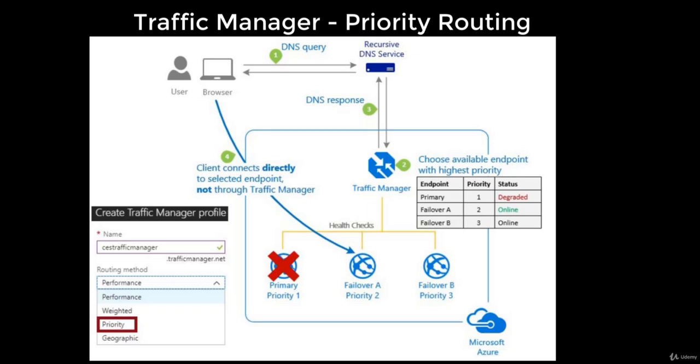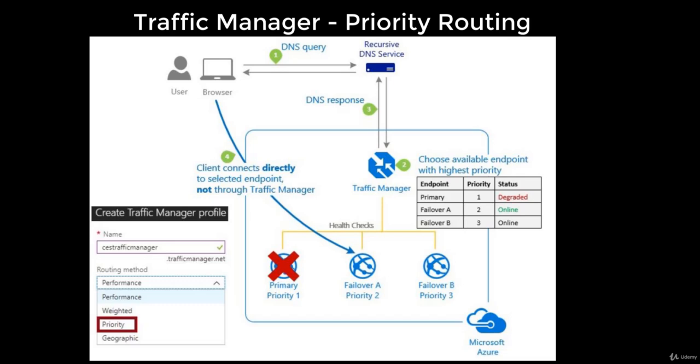The traffic must be routed to a secondary region for failover purposes. This is nothing but priority routing. And that means that in this case, the traffic manager profile contains a prioritized list of service endpoints. These endpoints could be web applications in East Coast or probably the virtual machines running an IIS server or maybe a Red Hat Tomcat service in one of the regions.